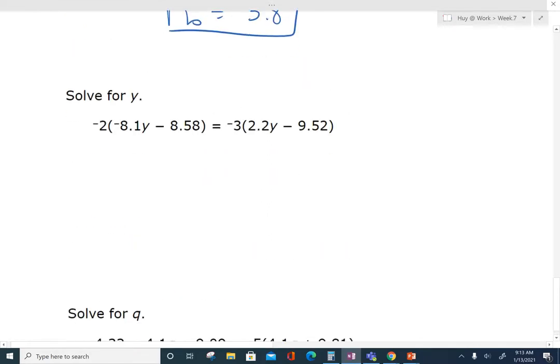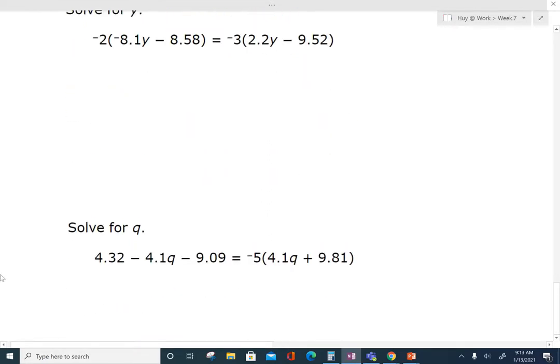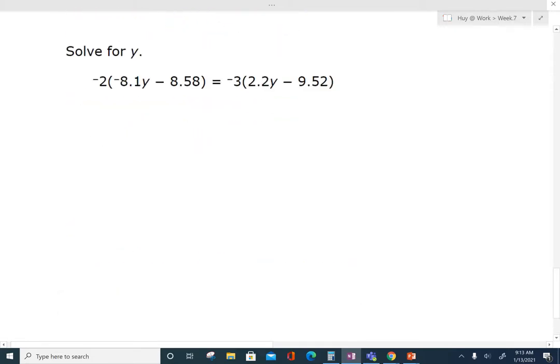Ooh, I'm almost done with examples. I'm trying to pull up different looking examples now. So this one is definitely different because there's 2 sets of parentheses, but that just means we're gonna do the distributive property twice. I think this is example 5.